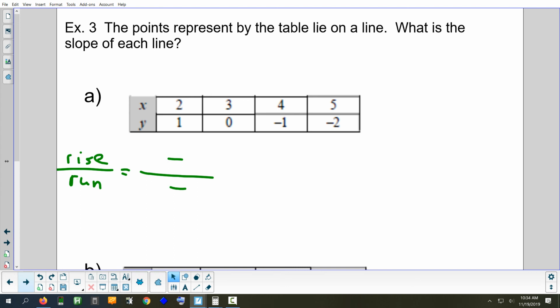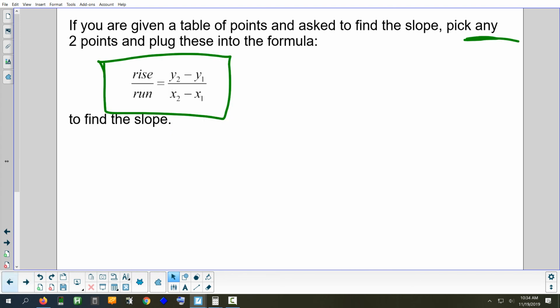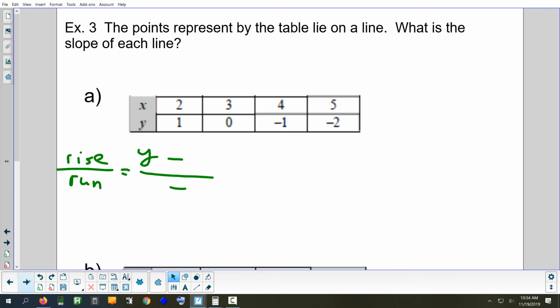Y equals mx. That's my equation. No, I think you're thinking of something else. We'll finish with that in a minute. Would it be x1 or y1 minus x1? Y2 minus Y1 over what goes in the bottom? X2 minus X1. Now, how many numbers do I have to plug into that formula?